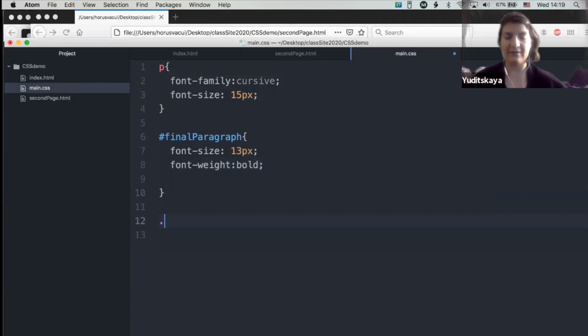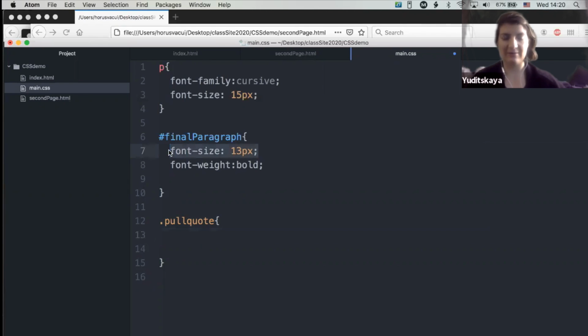And then there's another kind of tagging we can do, which is the class. So class is represented with a dot. And I'm going to say pull quote. I want to have pull quotes on my page, any special kind of sentence that I want to bring extra attention to.